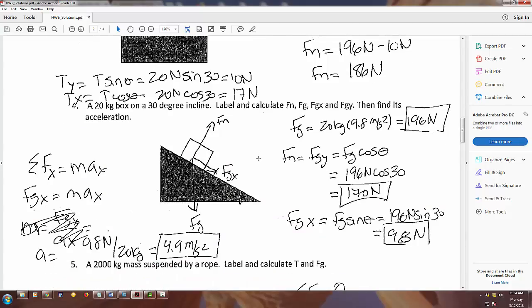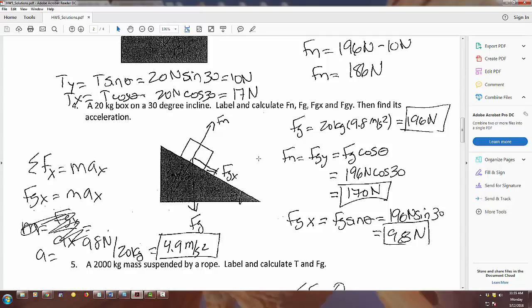When you're on an inclined plane, things are turned around a little bit. The weight Fg is always perpendicular to the floor, but because of that, it has a component along the incline, Fgx, and a component pushing down into the incline, Fgy. So the normal force is not balancing out the weight, it's balancing out Fgy.